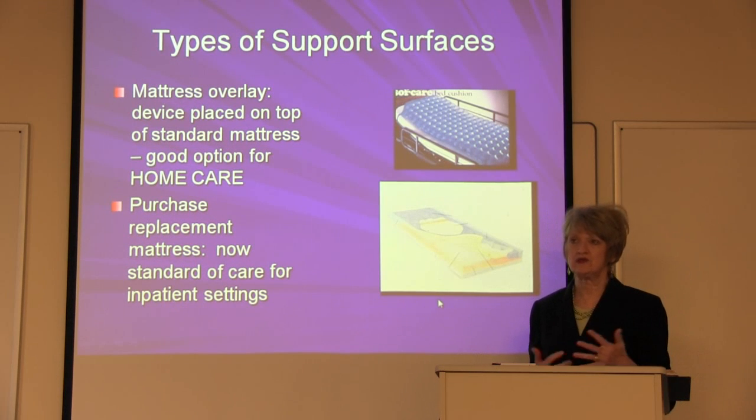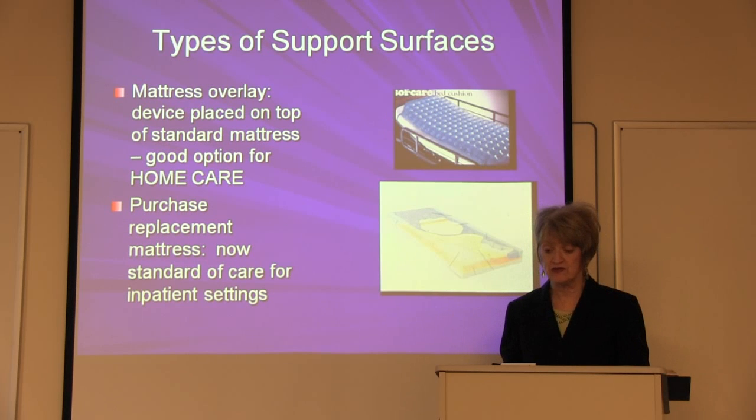Now let's look at another way to classify your support surfaces, and we've kind of referenced this as we've gone through. I haven't talked about it in detail. You can classify devices as overlays or mattresses or beds. Now, overlays are obviously designed to go on top of the existing hospital mattress and to help compensate for the deficits in the hospital mattress. This is actually where we started out with egg crates and alternating air overlays. And they were designed to provide more conformability than the existing hospital mattress.